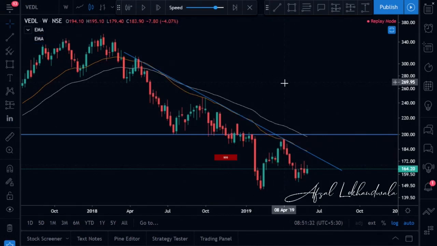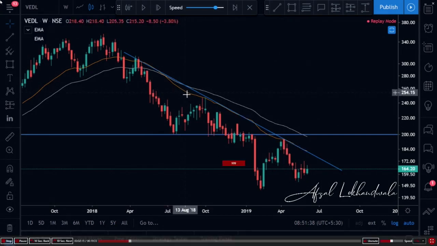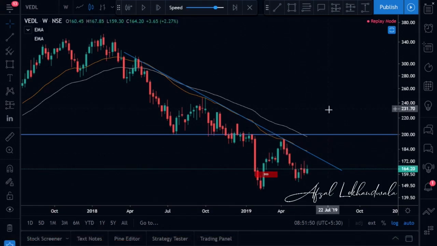So what it means is in the future we will always have a look when the price approaches or hits this 30 EMA, because it is holding itself nicely. So we can say that the Vedanta's weekly chart is respecting the 30 EMA. Whenever the price comes back to or approaches the 30 EMA, we will analyze the chart, pay close attention to the price action and look for any entries. So now we are waiting for the price to come up to the trend line and the 30 period EMA and see if there is any good trade opportunity.